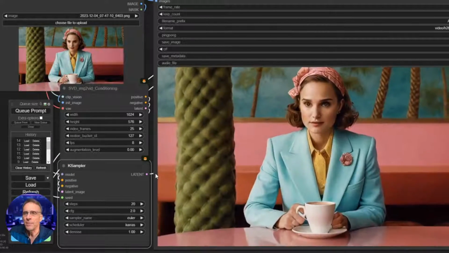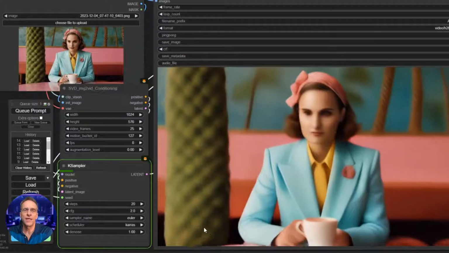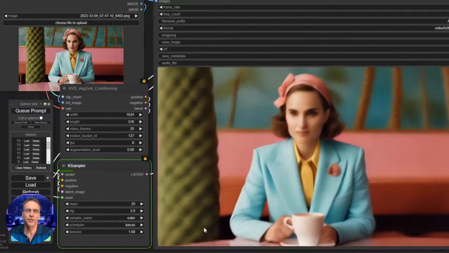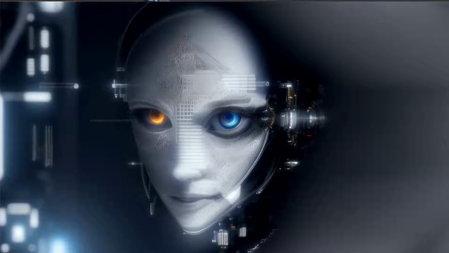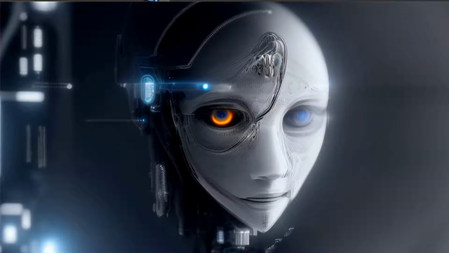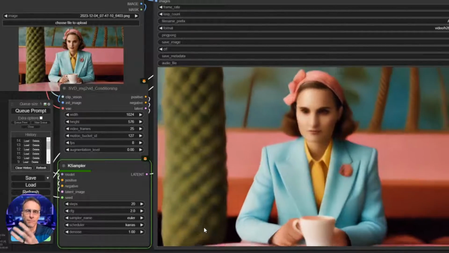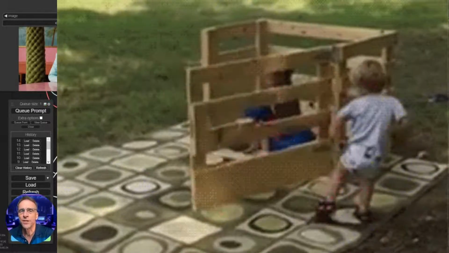What's your logic, Bob? I'm just trying stuff, because what I'm finding is a setting that works great for one image may or may not give you a similar result for another one. So it really is a lot of trial and error, because the AI is looking at the image and trying to make sense of it to determine how things should move. And so if the composite's a little bit different, or if there are elements that are supposed to obviously move or something, then it's going to try to do those things. So you just have to play with it.